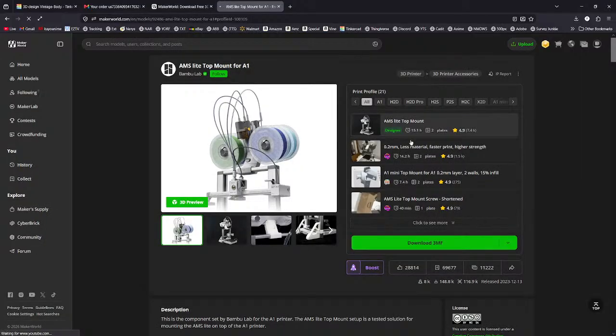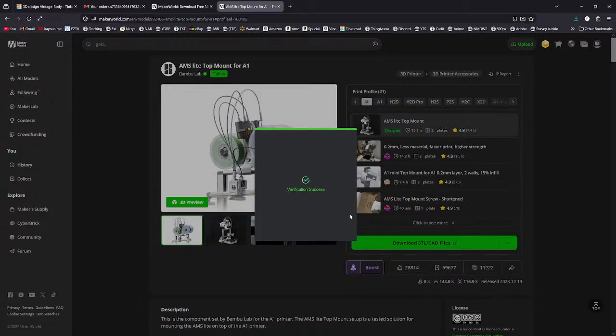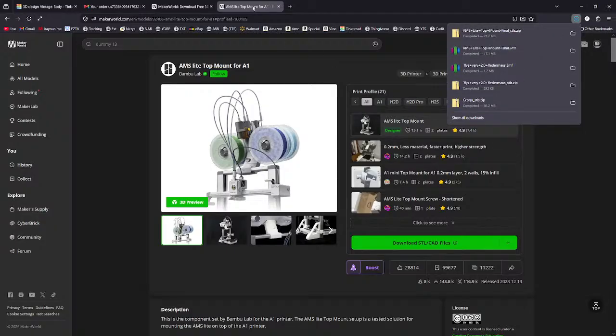There it is. Click and swap to line up what? Why are you making me do that? Dumbass. Yeah, I'll get that printed out.